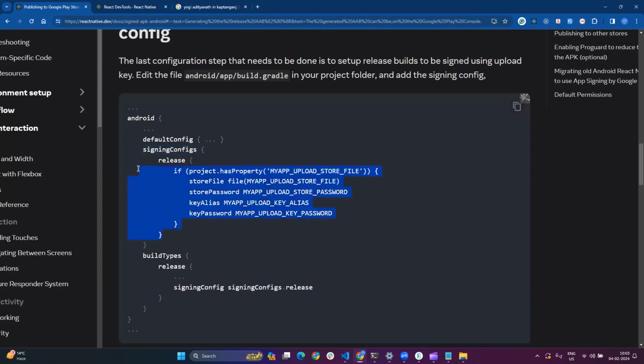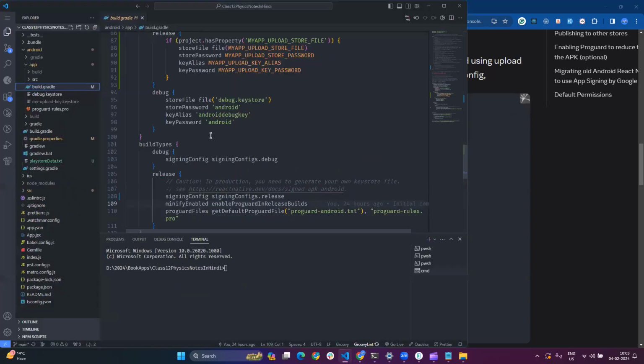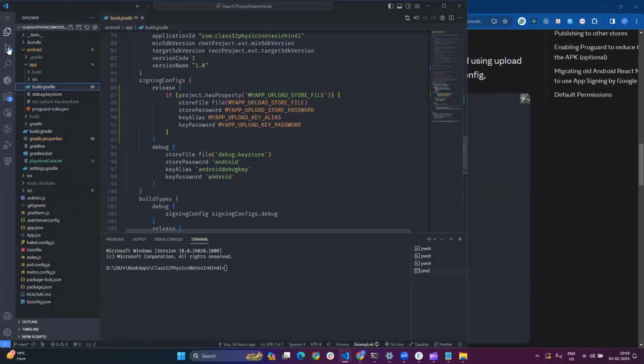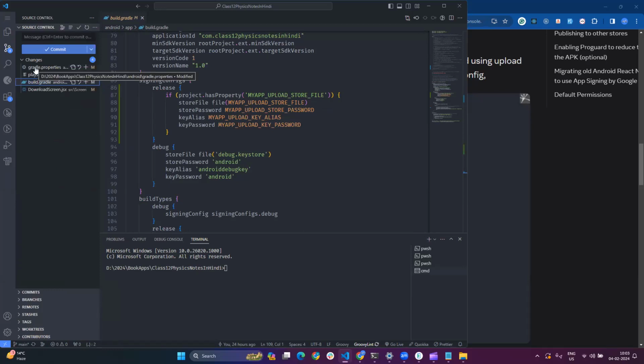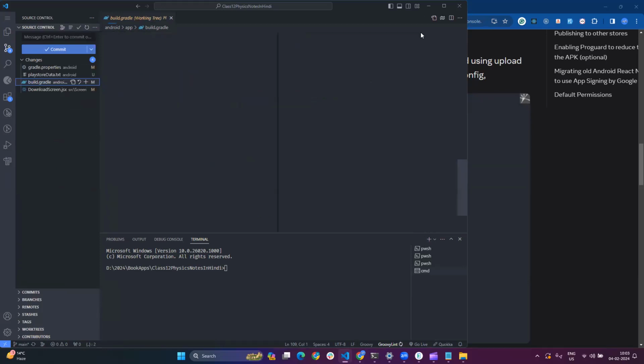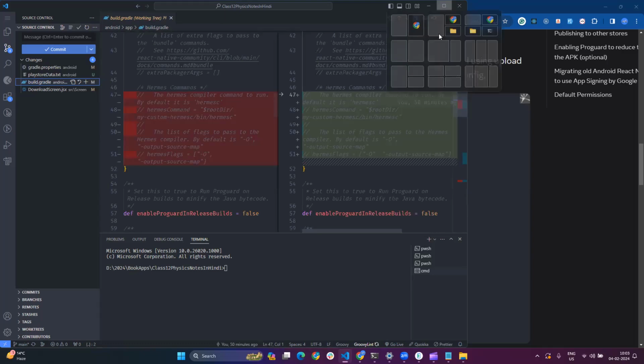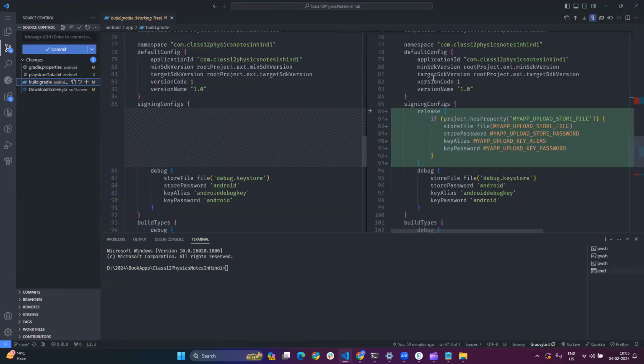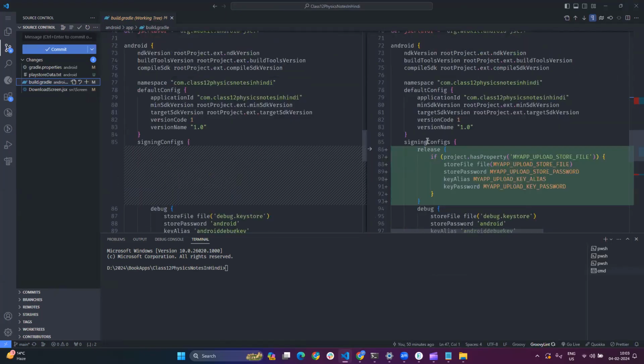Release. Let's see, signingConfigs release. I think I already copy-pasted it. Let me show what I added. So I added this block of code inside the signingConfigs.